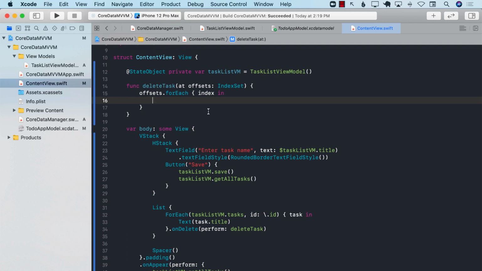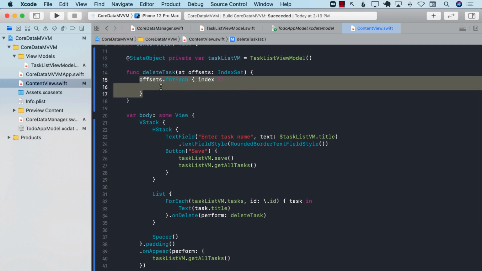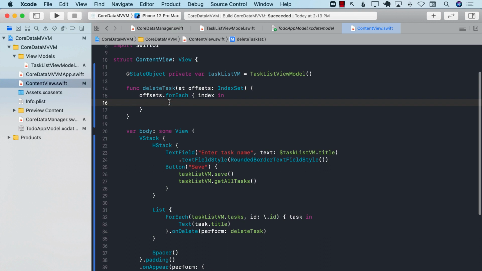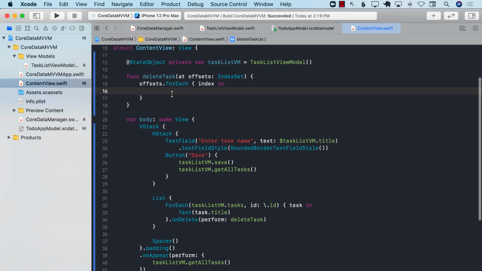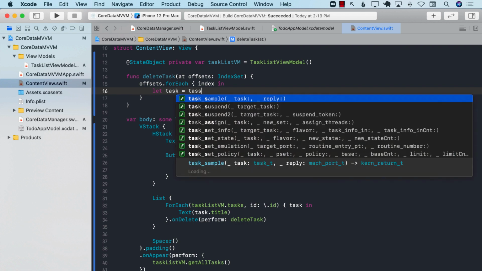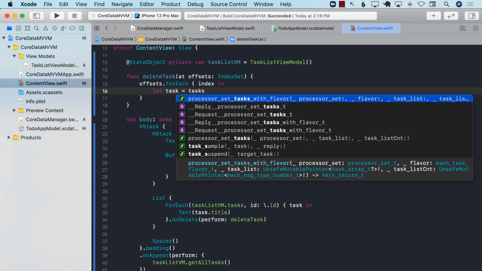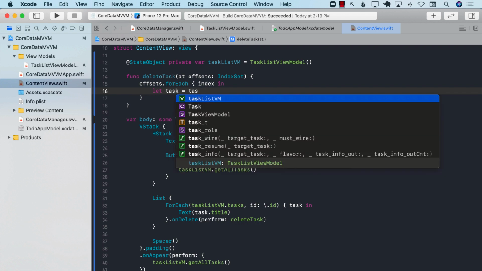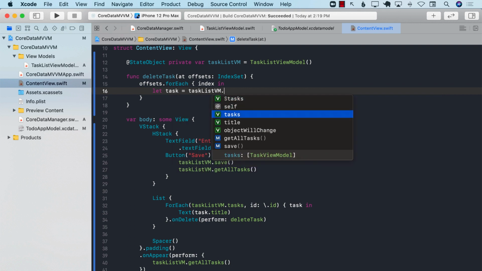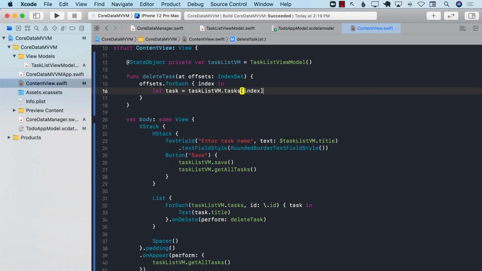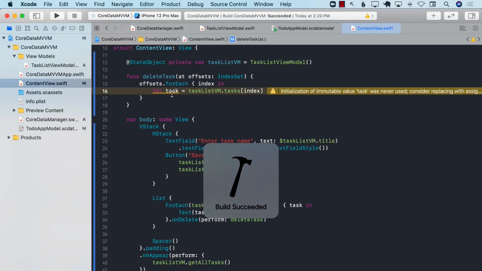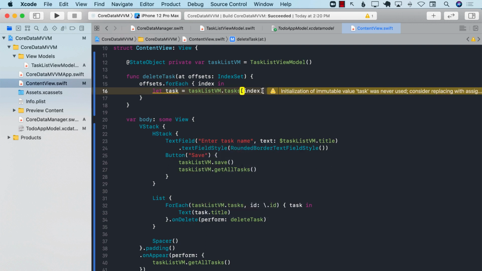Okay, so we are going through all of this stuff, and we should be able to grab the item. So let's say task equals to task, which is an array, which is task list dot task, and then passing in the index. So this is going to give us the task that you actually do want to delete.